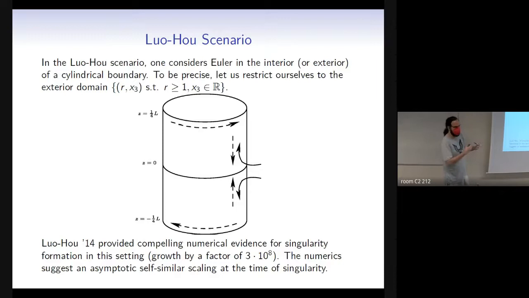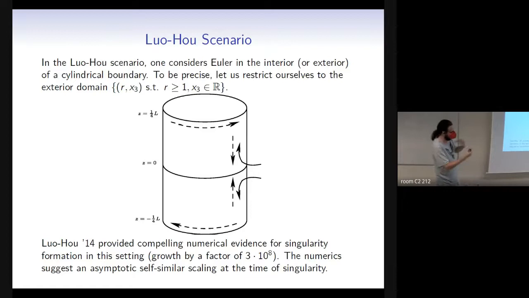So the fluid is not entering the cylinder. And then they designed some initial velocity in a way that it was spinning down in this half, spinning up from this half, and the derivative was becoming non-smooth. Since the geometry is axisymmetric, all the points here in this disk are the same, and the derivative of the velocity was developing, or seemed to be developing, a singularity on this circle. Okay, so r is equal to 1, z is equal to 0. And there was a lot of spinning up and spinning down, and all sorts of other secondary currents that I will explain in one slide.